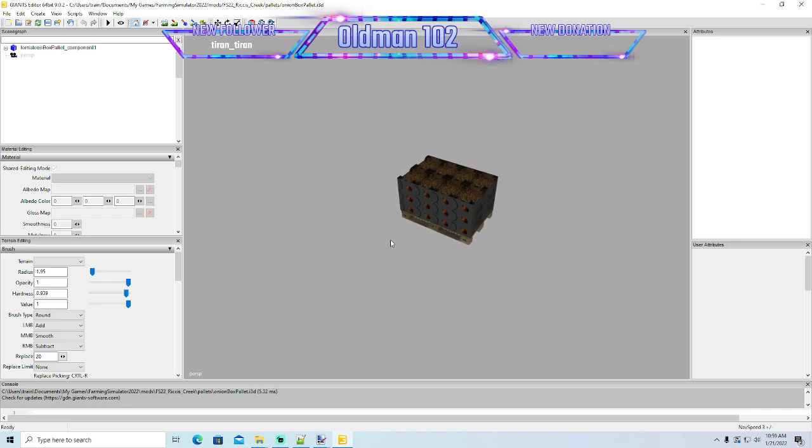All right, so let me get onion off the list. We already have a HUD for onion, so I don't need to make a new HUD. So let me get that one off the list. Now we're going to make another new fill type. So we're going to have to go back to Google.